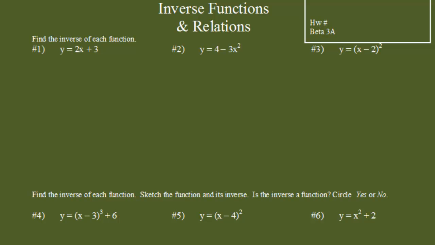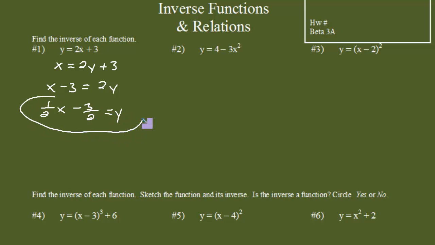We are supposed to find the inverse of each function. Number one, if you simply interchange x and y, then get y by itself using your algebra skills, you would get this function: y equals 1/2 x minus 3/2. Let me fix my 2's a bit, because they are a bit ugly.